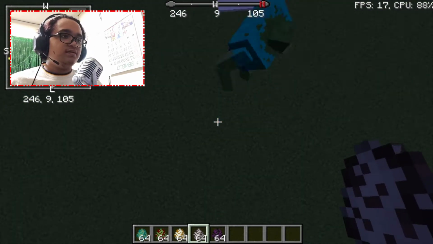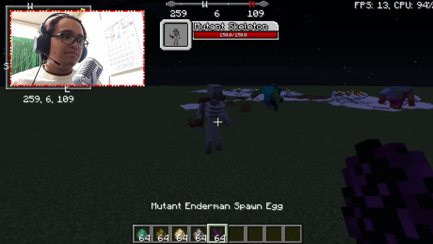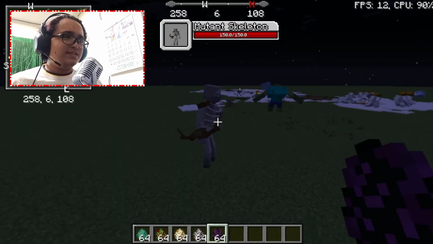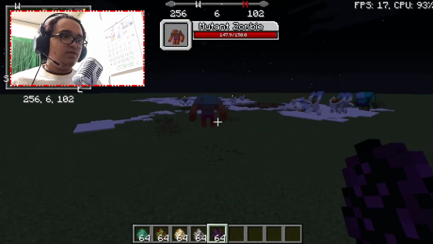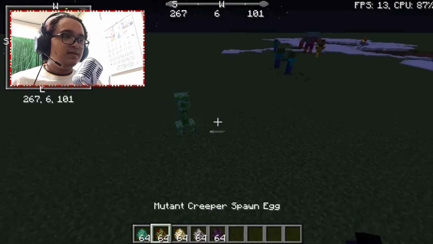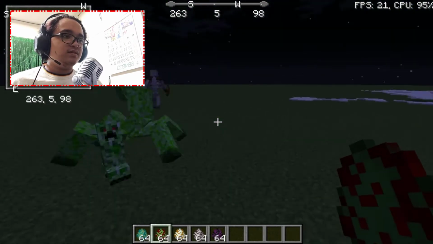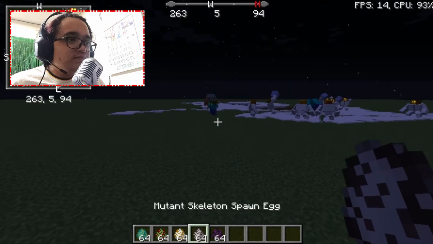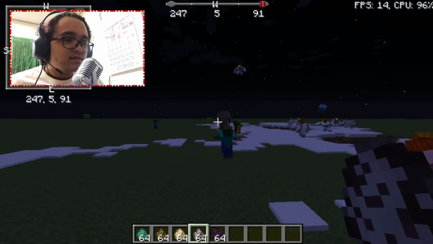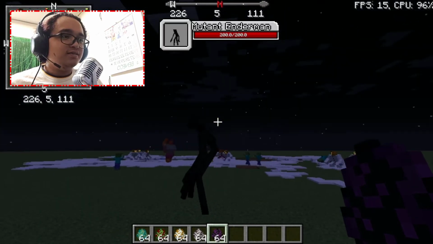There's the zombie. There's a skeleton. Oh, I do not like that scream. Oh, that's from the zombie. Ooh. That's a normal creeper. You saw how big that boy is next to the... Oh my goodness. You see how small this boy is next to that boy? That big boy? And look, oh hell no.